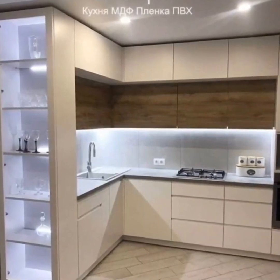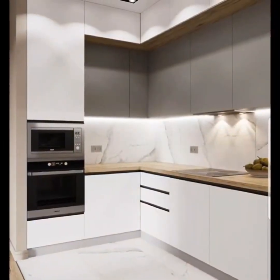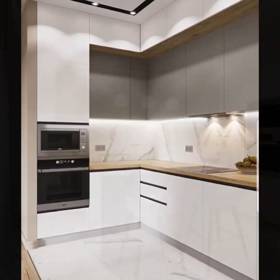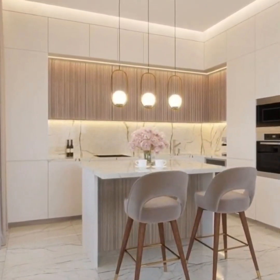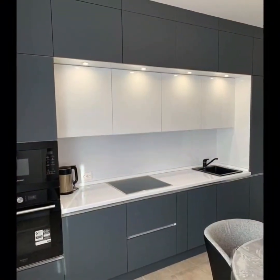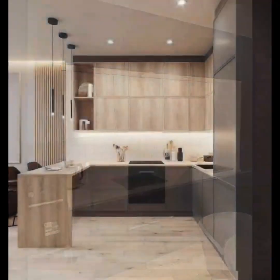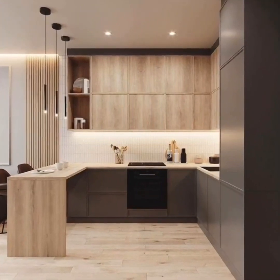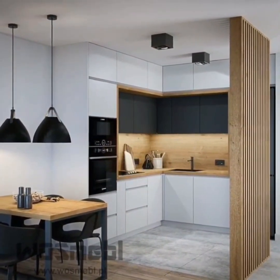Hello everyone and welcome to Decor Puzzle. Today we'll be telling you 8 modular kitchen design tips for first timers. Layouts, cabinets, pull-outs, countertops — if this is the first time you're getting a modular kitchen design for your home, be ready to be bombarded with jargons that may go over your mind. Wondering what pointers should be kept in mind when you meet an interior designer or venture out in the kitchen market? Here's a go-to rule book for first timers on how to get started with your modular kitchen design and plan.